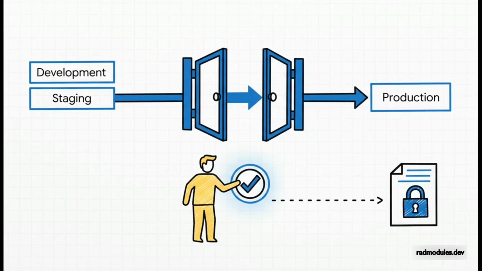And here's why that's so important. The pipeline stops, it sends out a notification, and a human, like a release manager, has to go into the console and physically click approve. That click is logged, it's auditable, it's tamper-proof, it's exactly what you need to satisfy auditors and compliance frameworks like SOC 2. You've just blended the best of automation with the necessary human oversight.